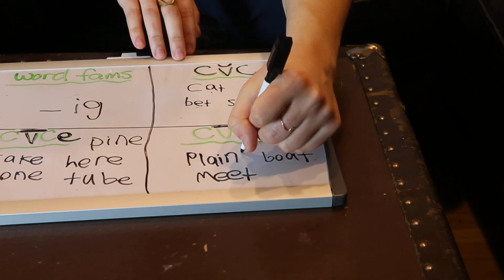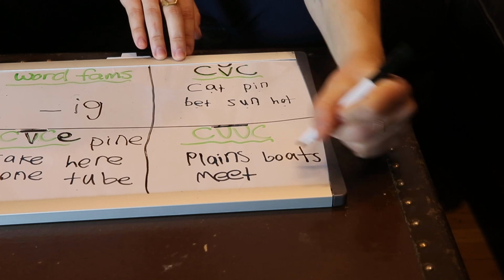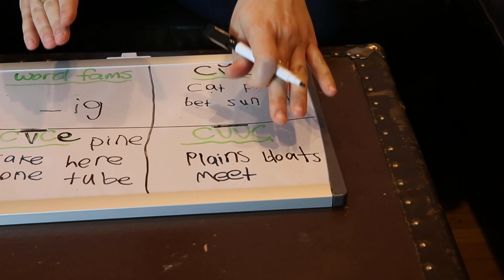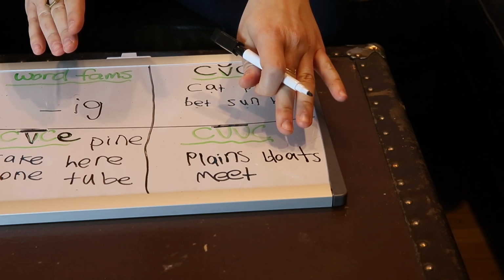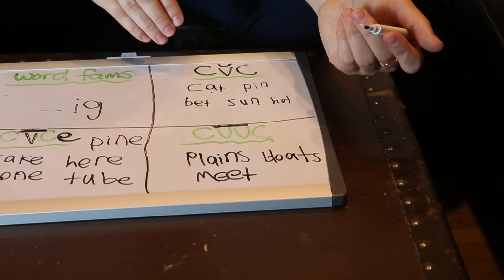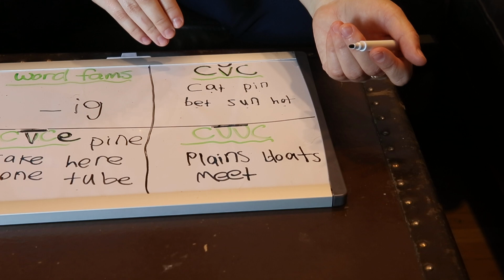Even if this was planes or boats or bloats, the consonants are what make it more complicated, but really what's important for your knowledge is that the vowel team makes the vowel say its name. So the rule that your child will be familiar with is that the 2 vowels go walking, first one does the talking, which is a little thing Ralph will call her say to help them remember that the first vowel is what indicates what the vowel will say. So in plain or pain or planes or whatever, it's AI. So the A says A. In boat, the O comes first, so it says O.